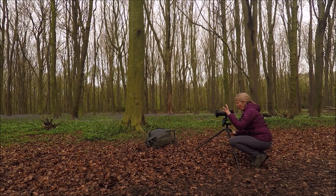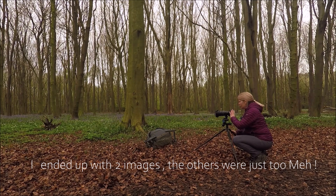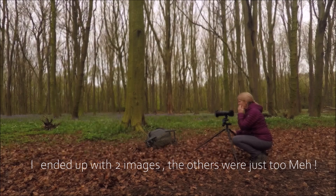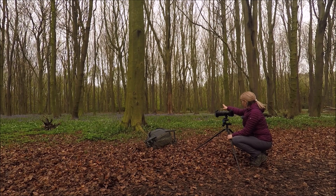I may not be getting the fog or the mist, and I might not be getting the dappled light, and I might not have the carpet of bluebells that I really wanted, but I think I'm actually getting some images that I'm quite pleased with. I've walked a hundred yards and I've got four compositions. I've literally just stood here and gone, there are images here. I'm going to stop sulking because I haven't got the conditions I wanted and make the most of what I've got. This first image - I have a tree stump just shooting up between a mass of bluebells, and I've actually done a focus stack on that one so that I've got the tree stump sharp and the bluebells at the base of it sharp.